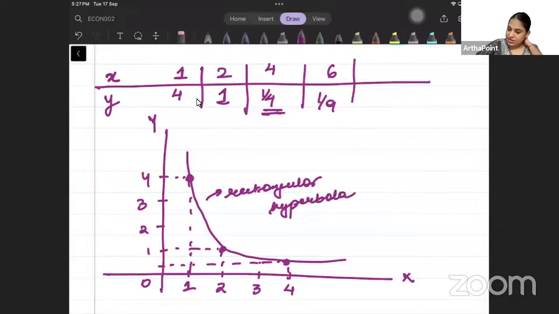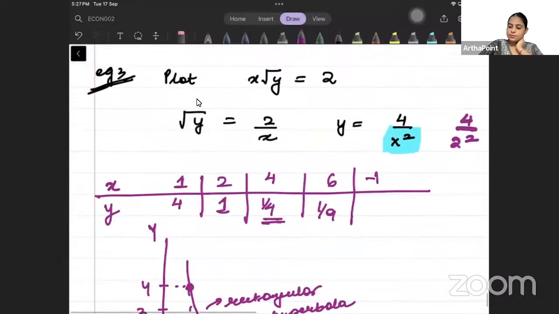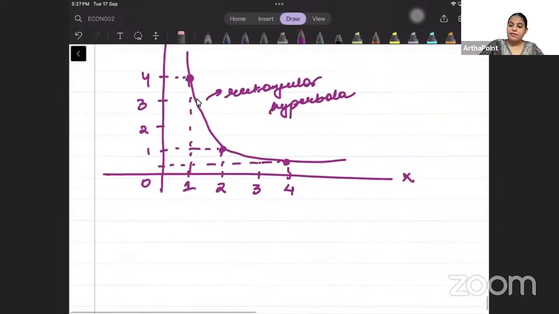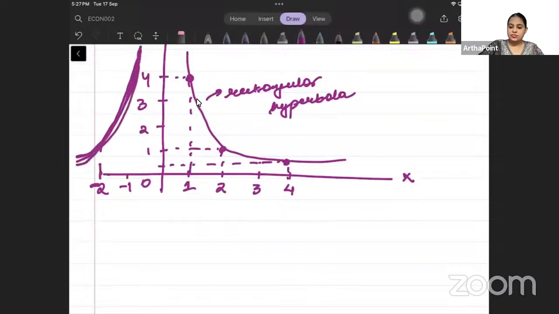अच्छा, what if x is -1 बेटा? अगर x -1 हो तो क्या? -1 square is also 1. So 4 by 1 will be 4 only. What if x is -2? तो -2 का whole square will also be 4. And 4 by 4 will also be 1. Right? So if x is -1, तभी भी y 4 है. Right? So which means that when x is -1, then also y is 4. When x is -2, हाँ, तभी भी y is 1. So you will also get corresponding like this. एक इस साइड पे भी rectangular hyperbola can be formed, right?